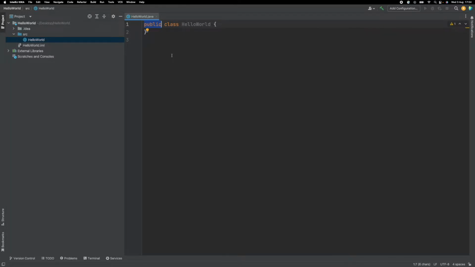So even if you had loads of different folders, like maybe you had a folder called Hello and then a folder inside that called World, you'd still be able to access this class even from there. But we will go into that a little bit later. Class, this just specifies that this is a class, as this is a class-based programming language. These are known as keywords. Public and class, they're keywords, and they're reserved words in the kind of Java dictionary, if you like. So you won't be able to use these words yourself.